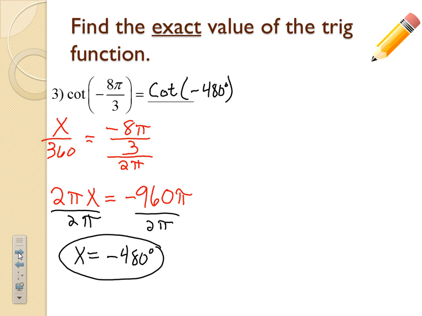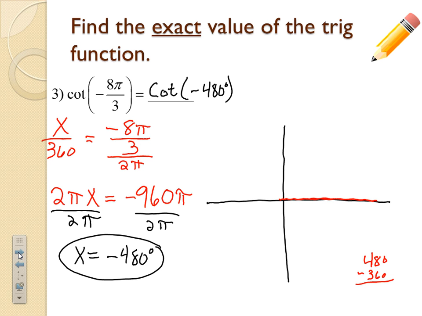480 degrees. To do this, same as we started the other two, we have to create our x and y axes followed by our reference angle. Now this reference angle, ladies and gentlemen, is larger than 360. So we still start at our initial side. And we're going to go 360. So I'm going to take 480 and I'm going to take out 360 of it. If I take that out, I'm left with 120 degrees.